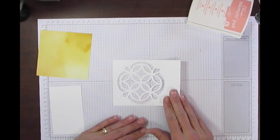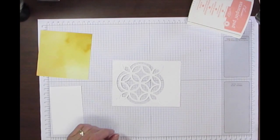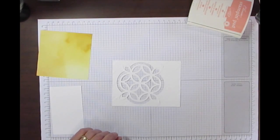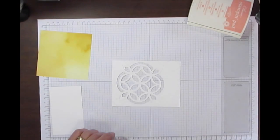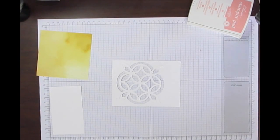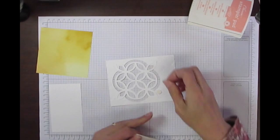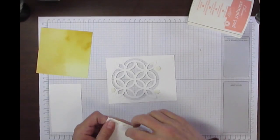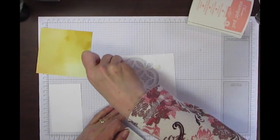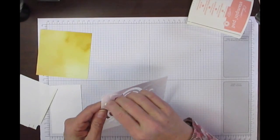And then what I'm going to do is flip that over, and I'm just going to come in with some dimensionals. And of course these are white too, so I hope that you can see them. I'm just putting dimensionals, 2 here and 2 here, and I'm going to pull those off.